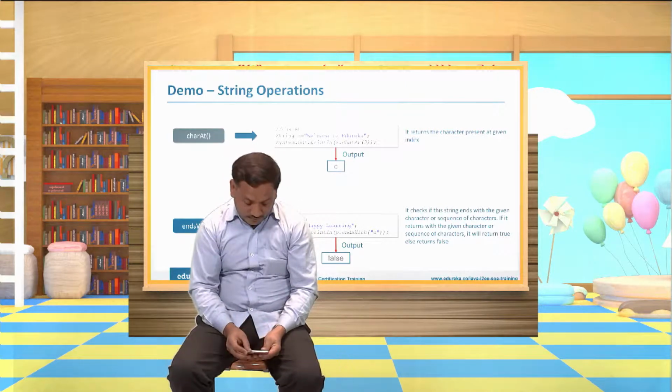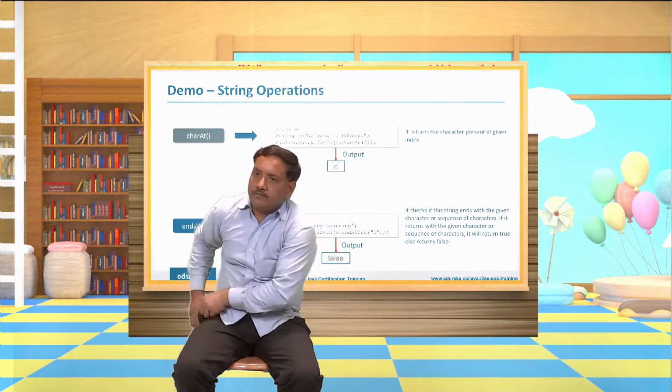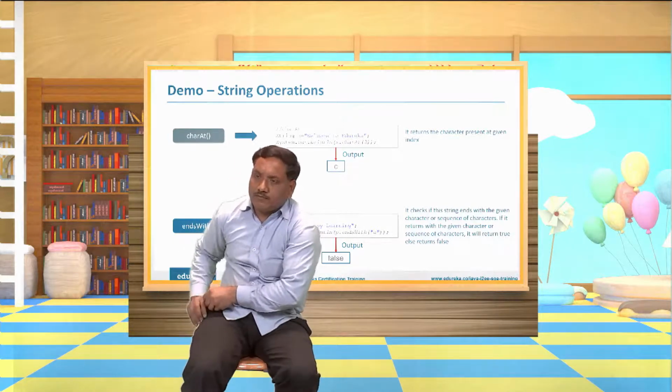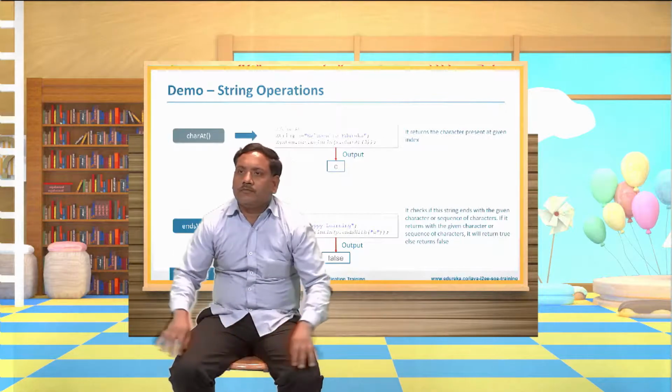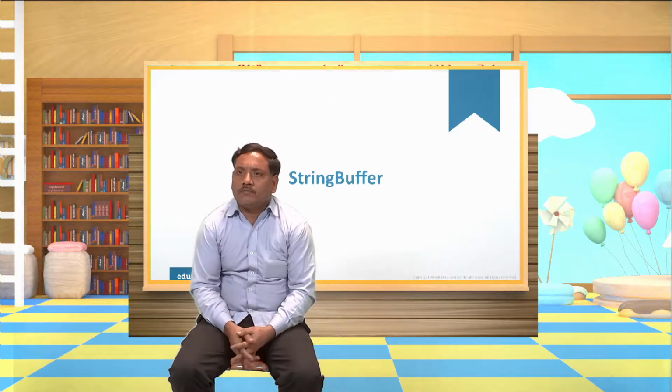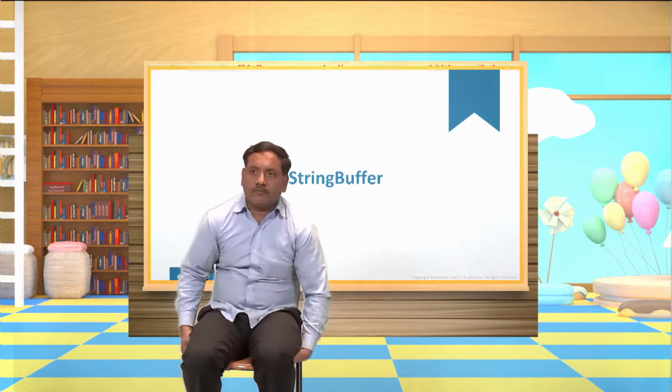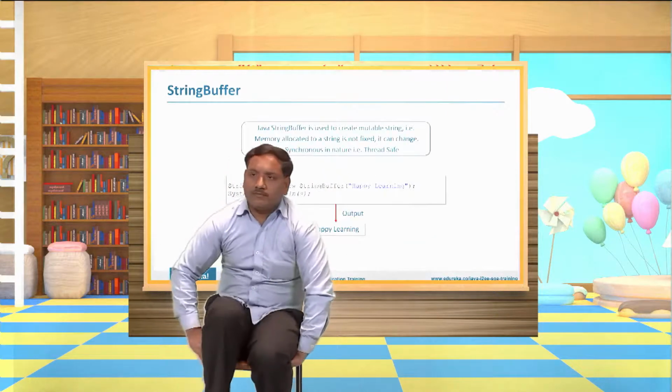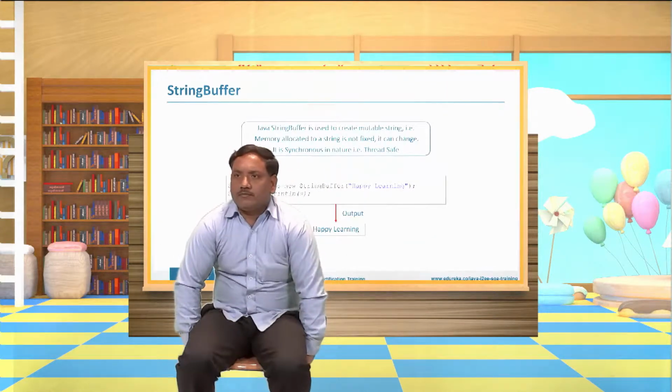Now that's about strings. Now let's talk about different variants of strings and why we need them. There are three variants of string. One is the String class itself, the other one is StringBuffer, and you have StringBuilder. We'll talk about why we need these variants in the first place. StringBuffer is good for multi-threading.